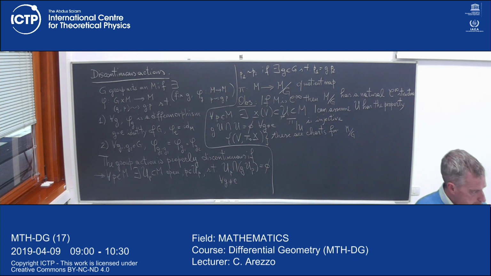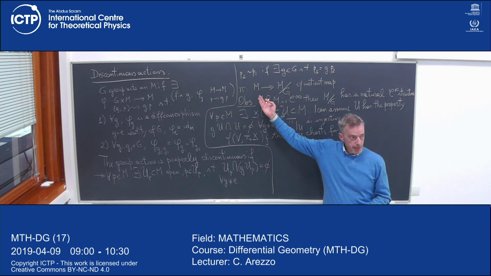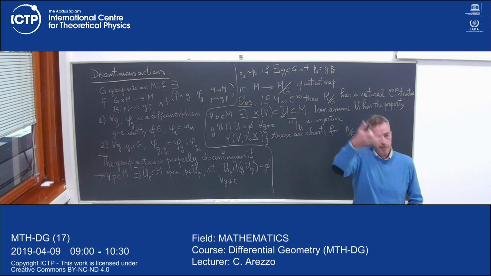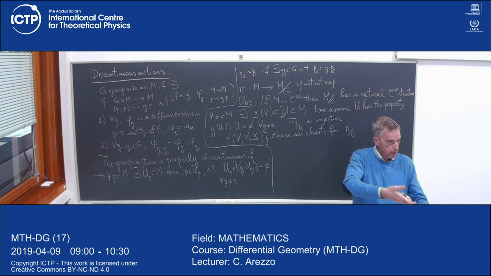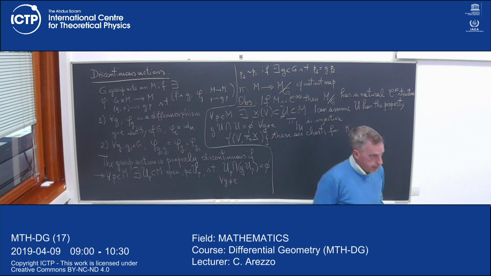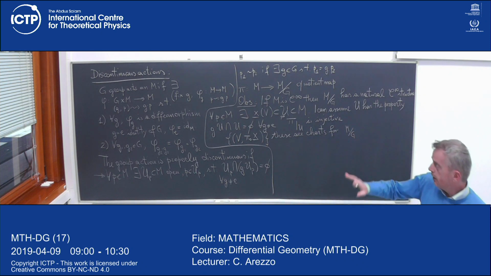Once you realize that this is the key, okay? You take two things overlapping on the quotient, that doesn't mean that the pi inverse overlap in M. But they will be related by an element of the group. Since they were equivalent downstairs, there must be an element of the group upstairs which takes the inverse image of one open to the inverse image of the other, at least on the intersection. Okay? And the point is that this map is a diffeomorphism, because it's true for any element of the group, so in particular for this element of the group that you have found. Okay, so this is kind of a general picture.